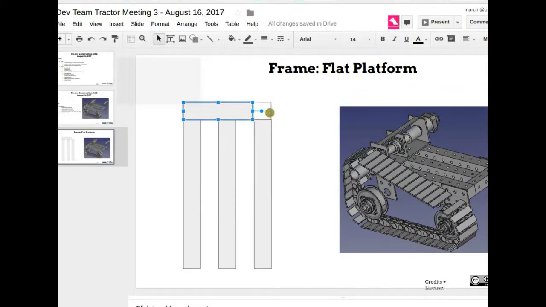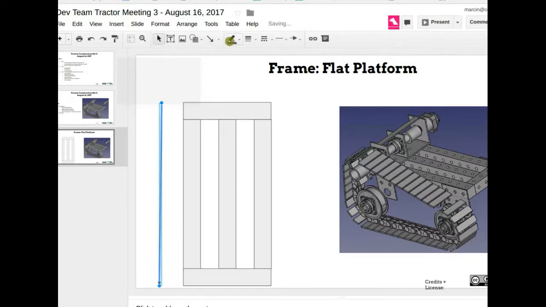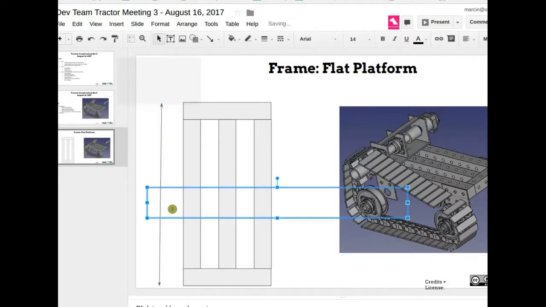So now the next question is based on this. Okay, what exactly is the length of this? The engineering comes from, what exactly is the length to allow everything to fit? The minimum width that we can take would be 4, 8, 12, 16, 20 inches. That would be 20 inches. But here we can put a question mark for what exactly is the right width, based on the fact that we're going to attach two idlers and tracks onto this, like we talked about before.